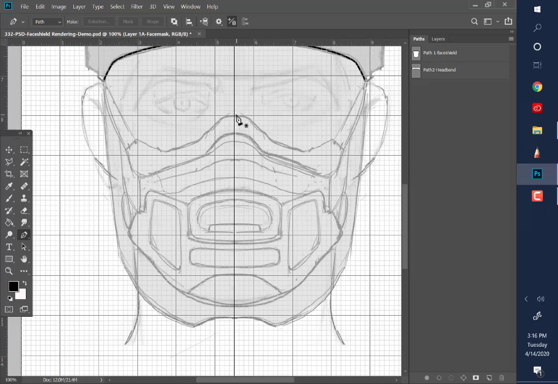Now again, it's important that you capture the entire perimeter. So we're going to start from the very middle, and we'll just click on points. All right, now here's the deal. You can choose to either do the straps all the way back and connect them to the mask, or you can keep them separate. I think I'm going to make them part of it for now, because I think it'll be nice to have them as a unit.